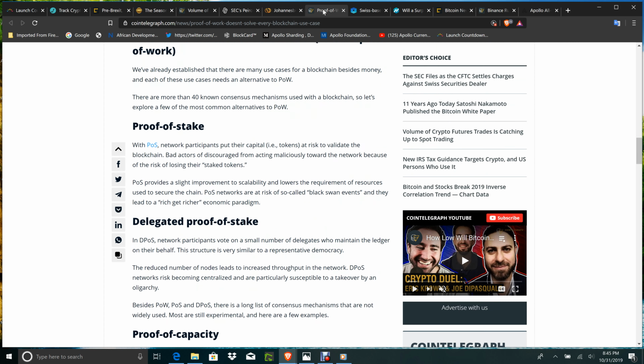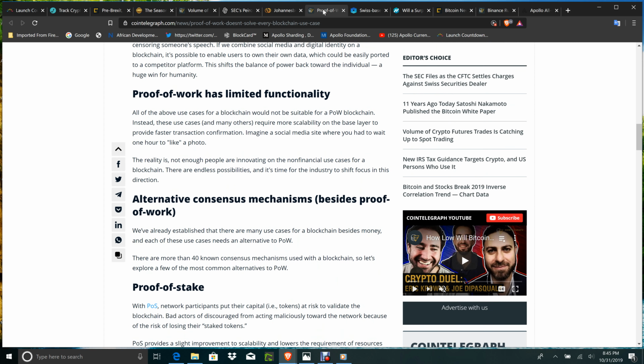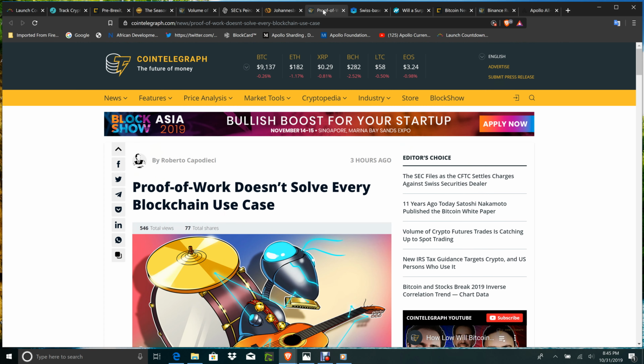Guess what? Apollo's going to wake this freaking market up. Why? Because they're doing the fastest, most private. They've got the all-in-one features. They've got sharding done that nobody could do. ETH tried to do it. Nobody could do it. Apollo did it. Apollo's going to the DAG consensus protocol next year. And that is the most advanced, including the Apollo Cloud, along with TPS over a million.